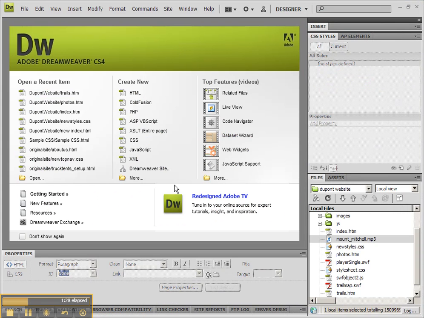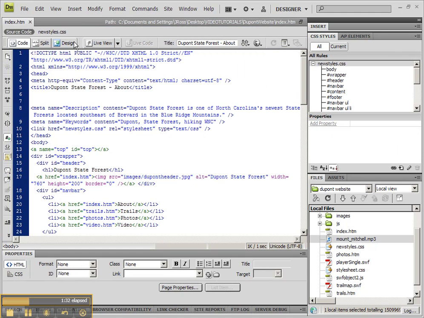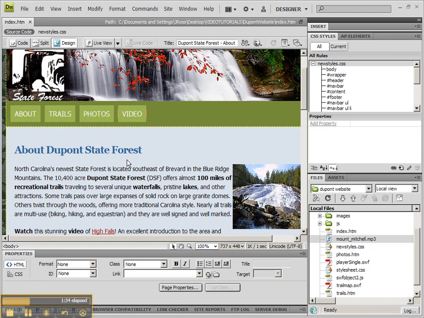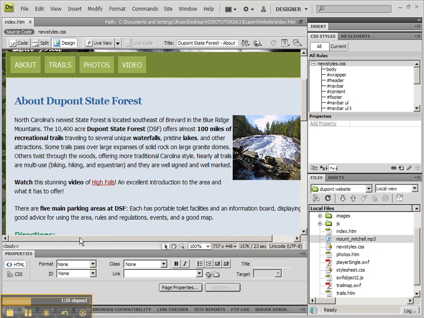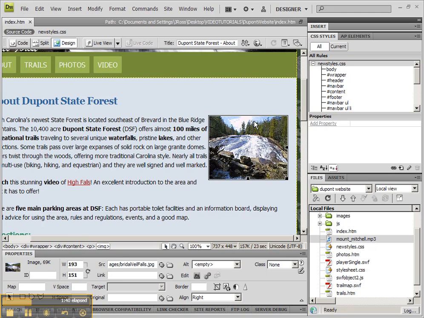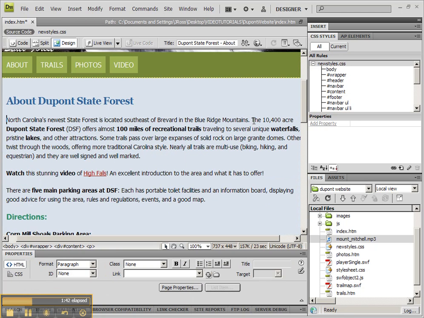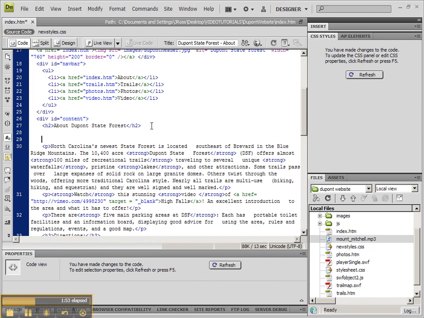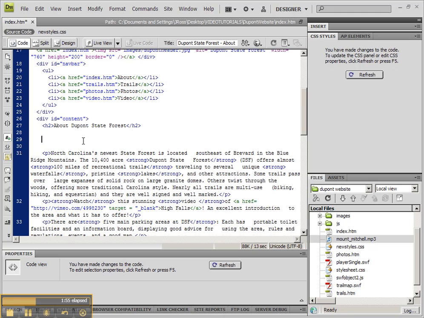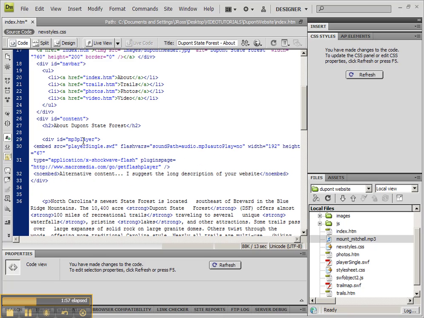So let's go to our pages. I'm going to be using the index page and putting it inside here. So I'm going to go to the beginning of my page, and this is going to be placed in the top of the content. Now, there's currently an image here, and I'm actually going to delete that image because I'm going to use this podcast instead. So if I go into the code view, you'll notice that I have my title, and then right after that, paragraph. I'm going to insert the code that I copied in between the two of them.